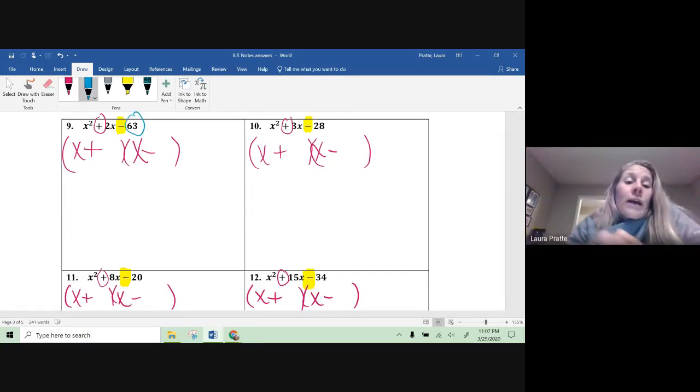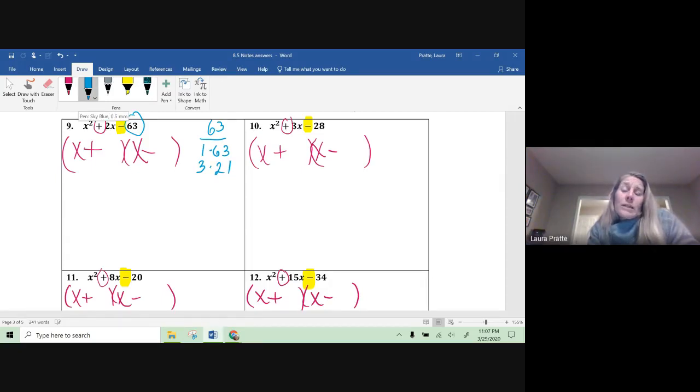So now we're going to do our factors of this last number, just like we did in the last few pages. So the factors of 63, of course, 1 and 63. It's not divisible by 2, but is divisible by 3, so you get 3 and 21. 4 doesn't go in, 5 doesn't go in, 6 does not go in, and then you don't have any more factors until 7 and 9.